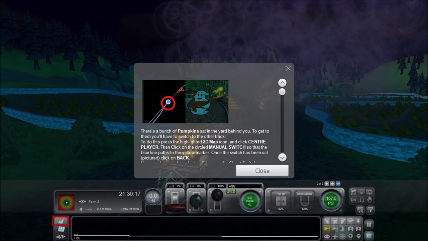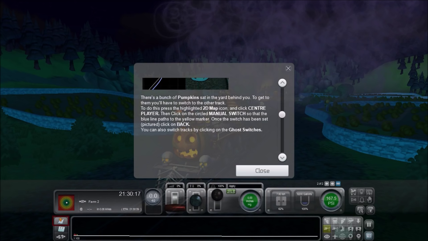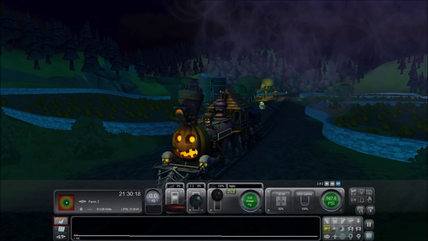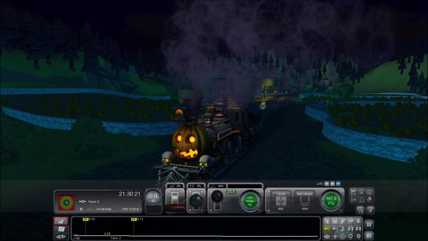To get them, you'll have to switch to the other track. To do this, press the highlight to the... Yep, okay. Right. Manual switch. You can also switch track by clicking on the ghosts.